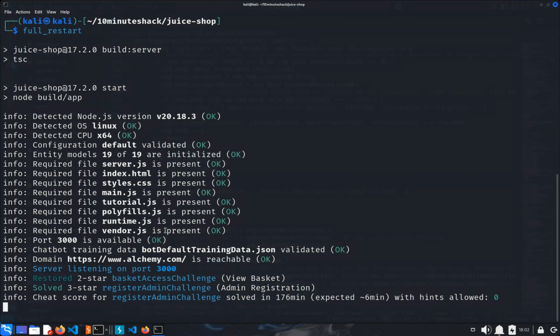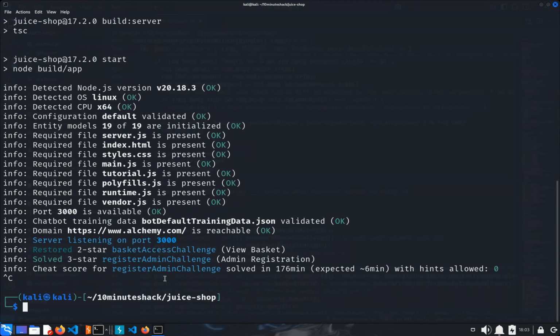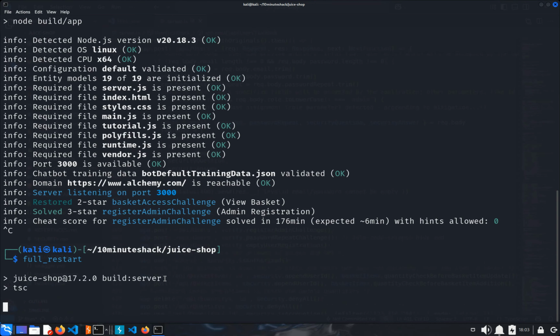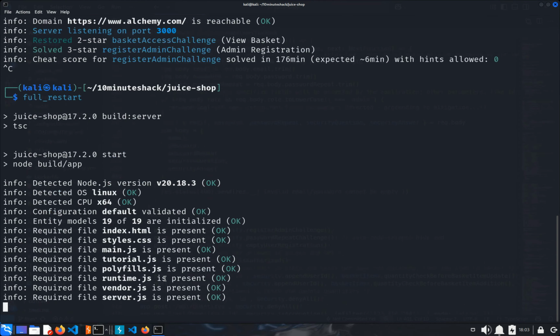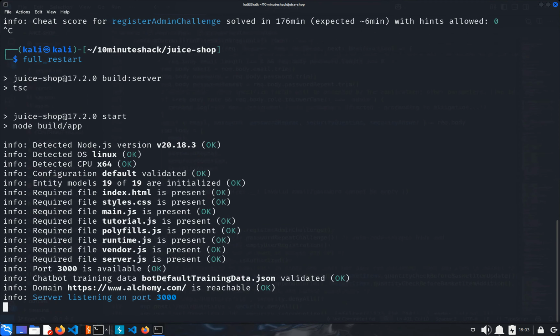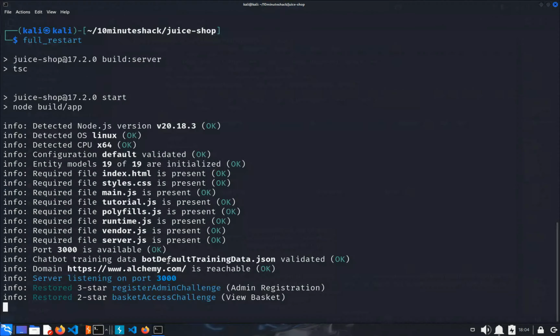Save your changes with Ctrl+S. Then stop the server, Ctrl+C, and restart the application using the full restart command you already know. Then, we'll wait for a while. Remember that in the recording, there's some editing magic happening. The restart might take a little longer in your machine.